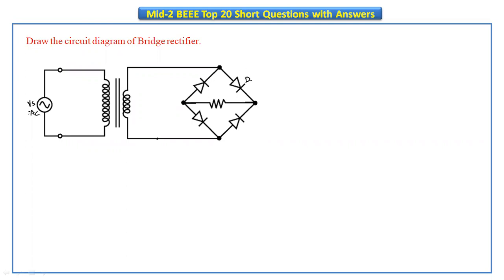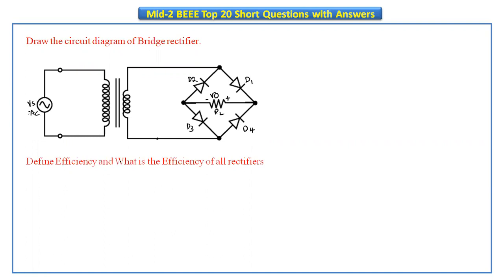Here it is D1, D2, and D3 and D4. There are 4 diodes. In the bridge rectifier we use 4 diodes. In the center tapped full wave rectifier 2 diodes, half wave rectifier 1 diode. It is a minus terminal and it is a plus terminal and it is V0 and it is RL, that is load resistance. Output voltage we will measure across this load resistance. This is the circuit diagram of the bridge full wave rectifier.